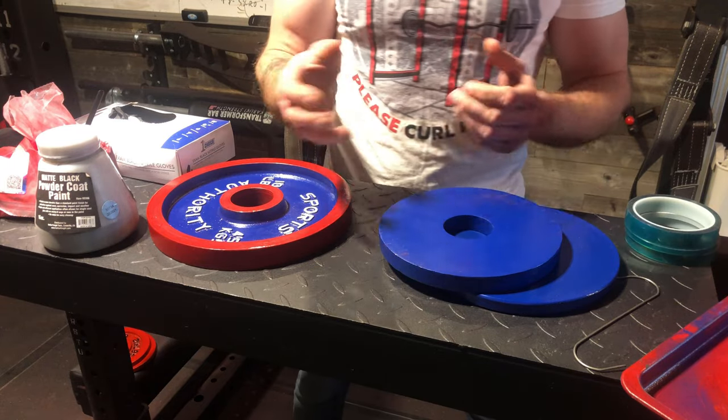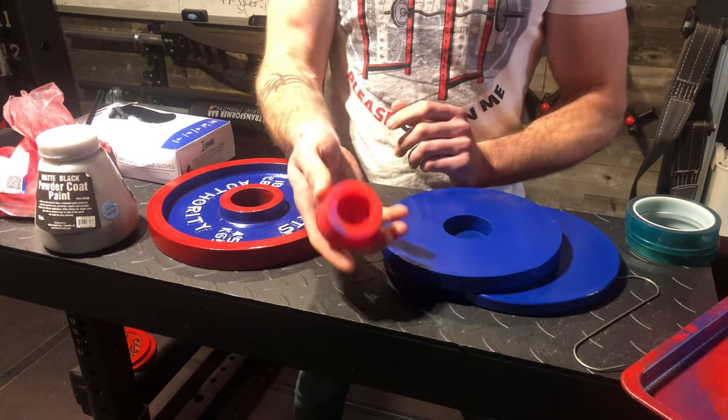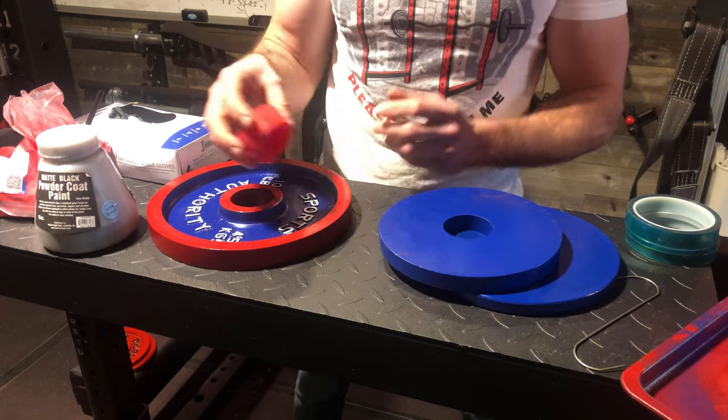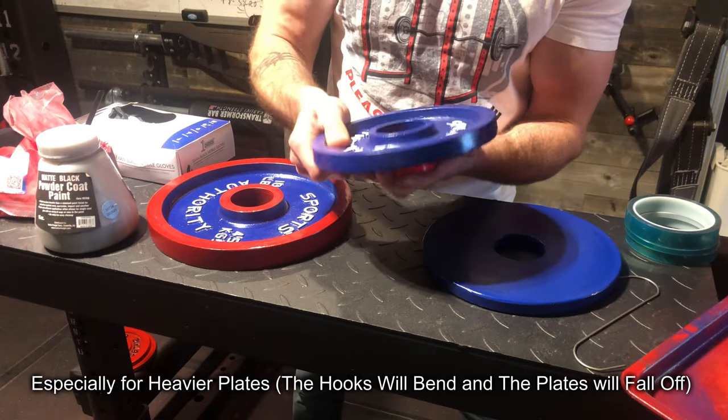Now, another thing you're going to want is one of these plugs here, because if you're doing these, this is a 2 inch diameter, it starts out at 2 and then gets bigger, and you're going to want it to sit on here like this.